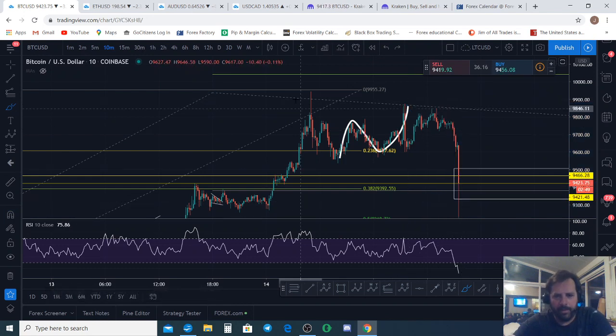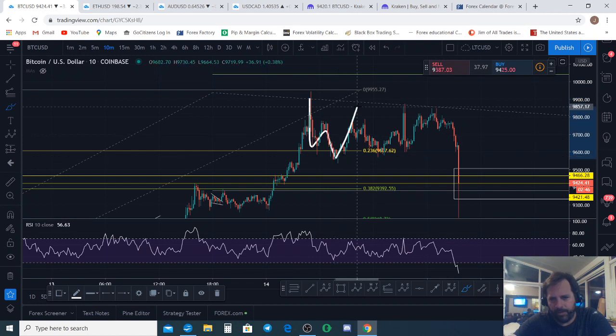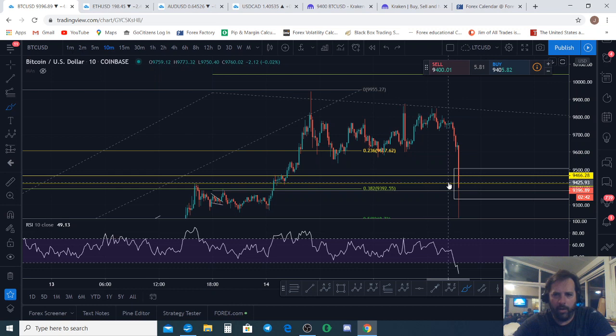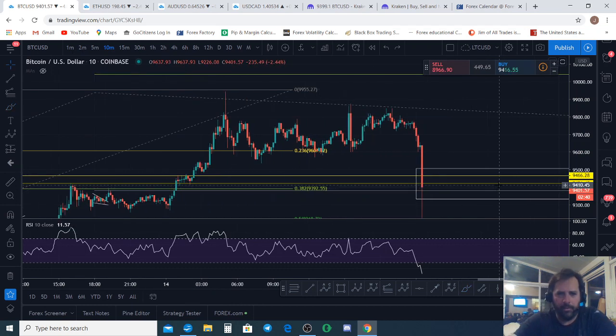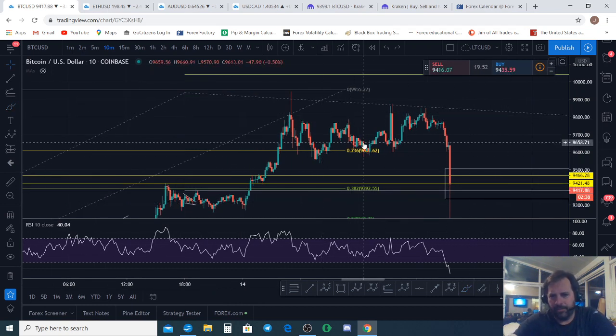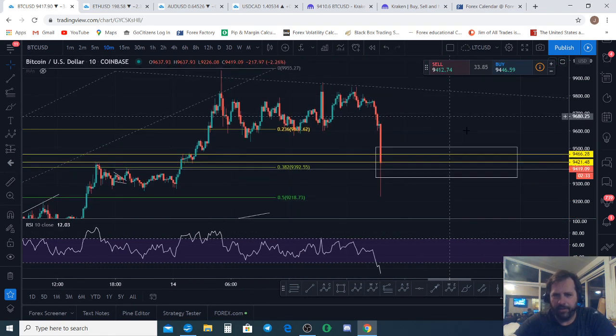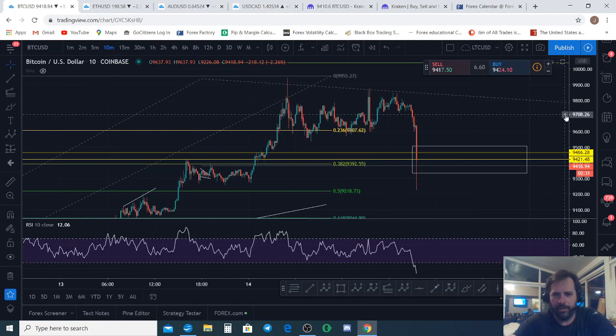Okay, because when you get a three wave down and then a three wave up, we're looking for a three wave down, which is the WXY that I shared in the Telegram group. Now, the only other thing this could be is some kind of a truncated fifth wave, and then this is the beginning of a trend to the downside. Okay, and it's a larger trend.